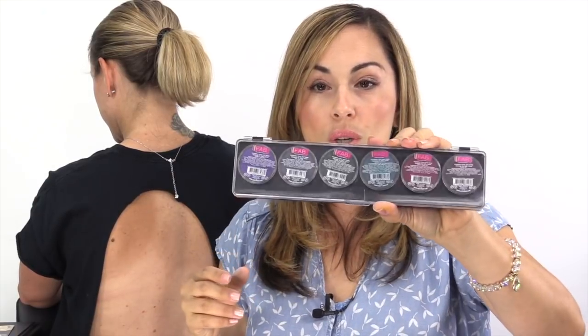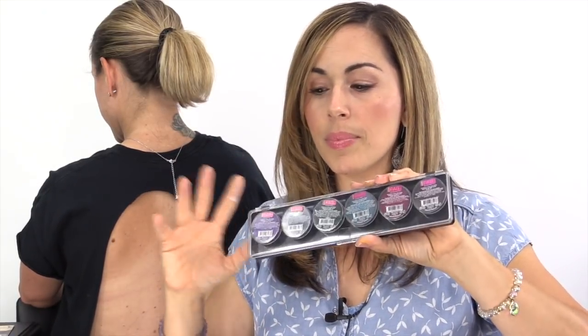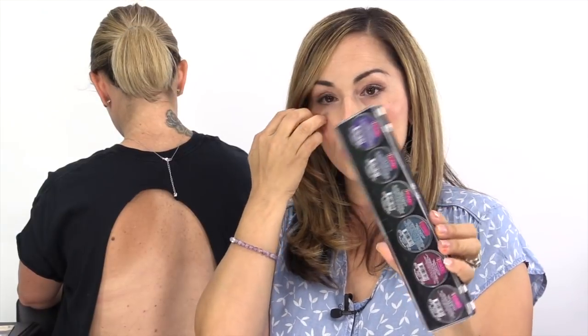So I'm going to show you guys the differences and what color combinations you can use, and why this palette is so awesome, so you can add it to your kit.